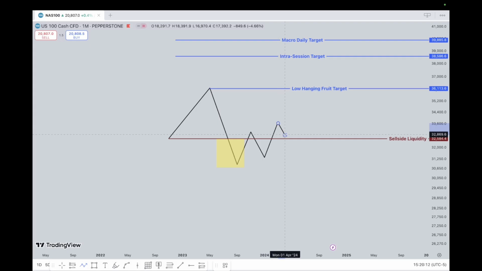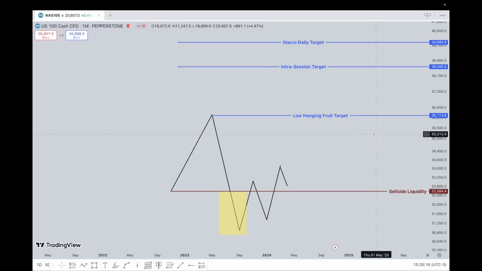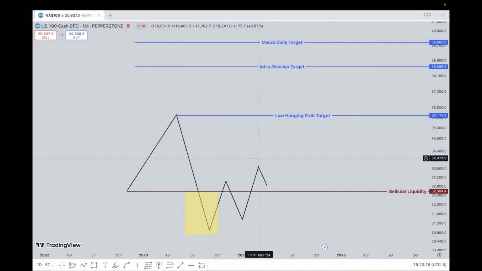What we're going to do now is, let me just zoom in. And I'm going to show this in the chart too. So, shift, the market has gone below a level of sell stops. This is where smart money accumulates. So there's no reason for the market to go here.